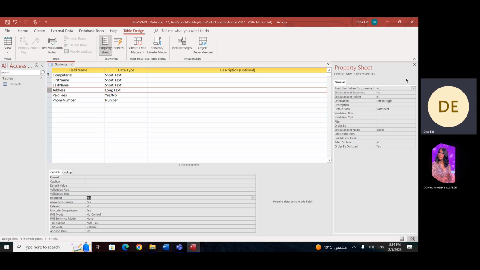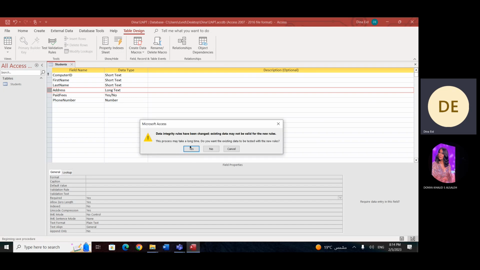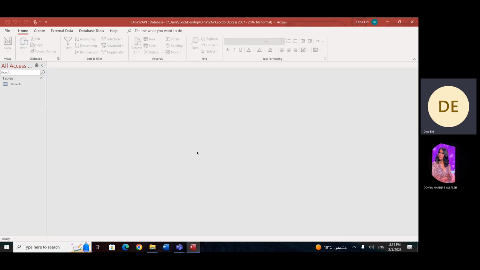When I have two tables and those two tables are related to each other, I need to be able to say that this table is related to this table. And for you to do that, you need to have at least two tables, because I cannot relate one table to the same table unless in a very specific case scenario.